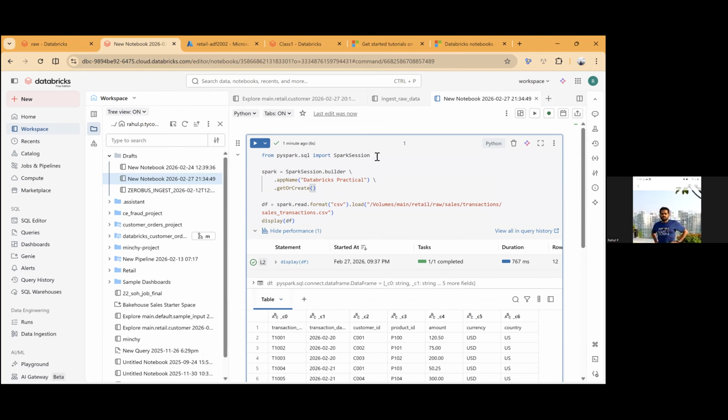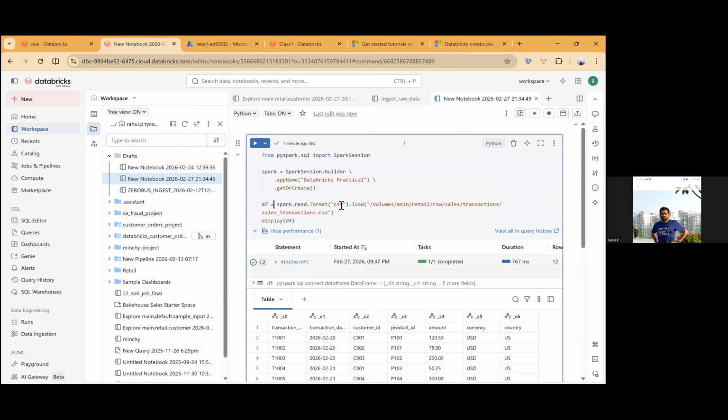Usually you have to import a Spark session from Spark SQL, then create the Spark session and use it. So here you can use a Spark session, create, then read CSV.